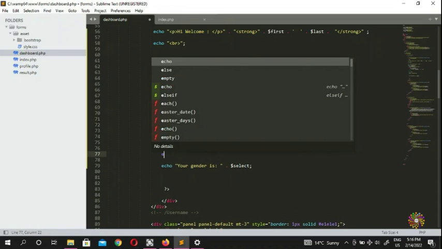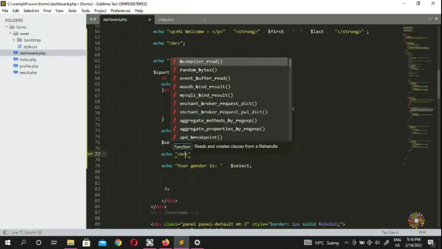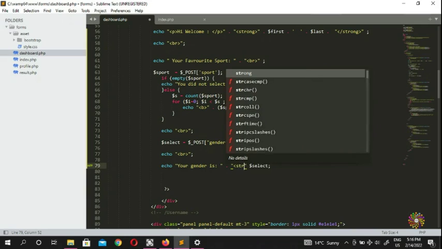You can put an equal, and you can put a break, BR, and where it says select, you can put, say, strong if you want.